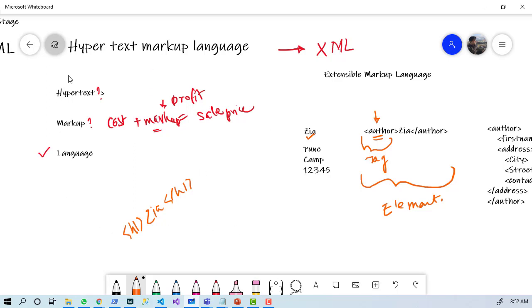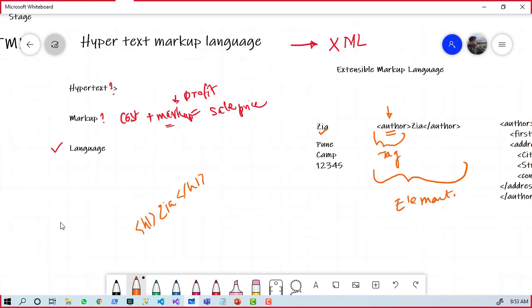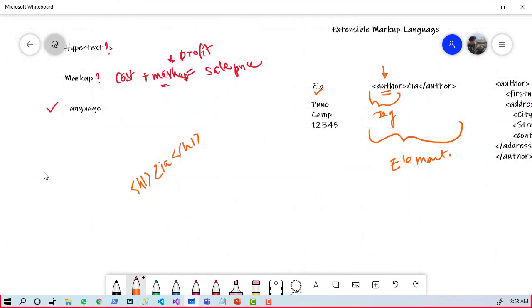So with that, what we have done so far is that we have tried to make sense out of HTML as to what HTML is, what its roots are, and how different styles of text are connected and how they react in the browser. What we do through HTML is that we use multiple tags. H1 is just one tag. We use multiple tags to communicate information, the data that we have, to the browser so that the browser can react or represent that particular document in a different way.